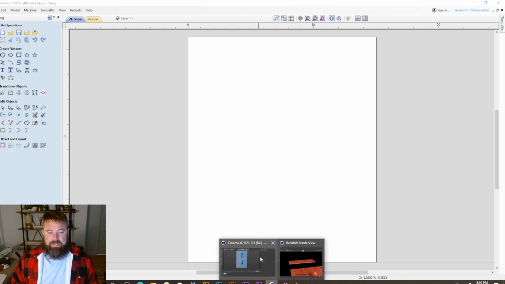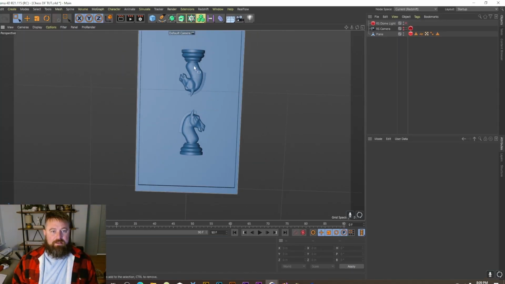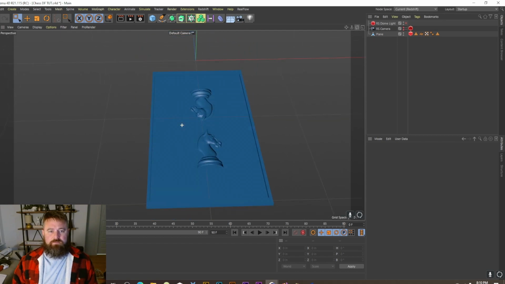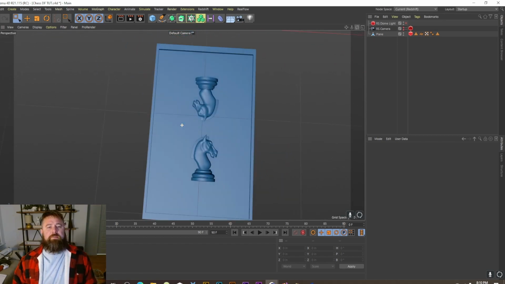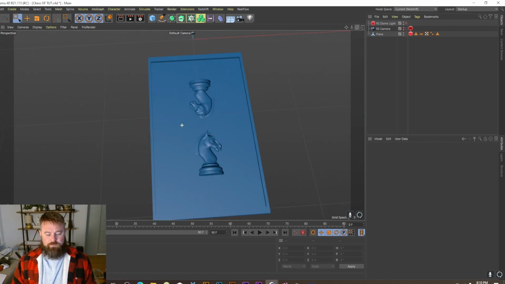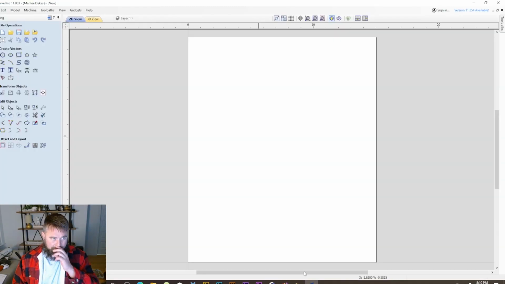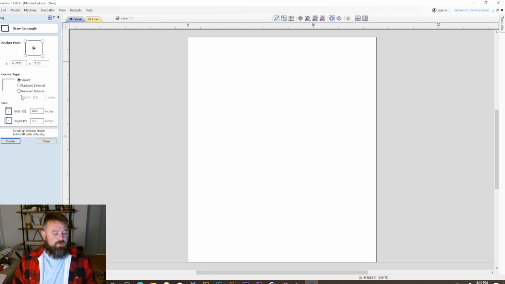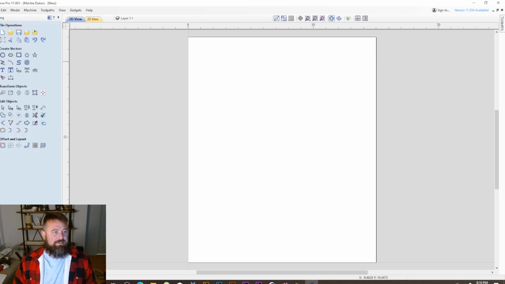So inside of my animation program, Cinema 4D, we've got this door panel, and this is going to represent the inner portion of that shaker door. So what I'm going to do is come back here, and this 15 by 18 is my overall. So we're going to do 10.5. In fact, I lied to you.